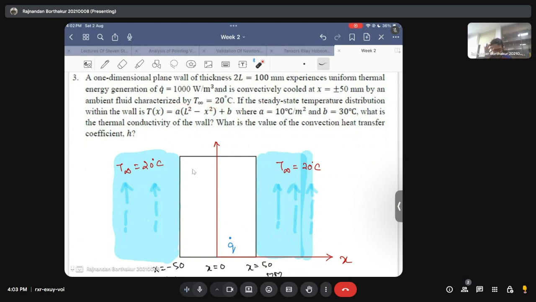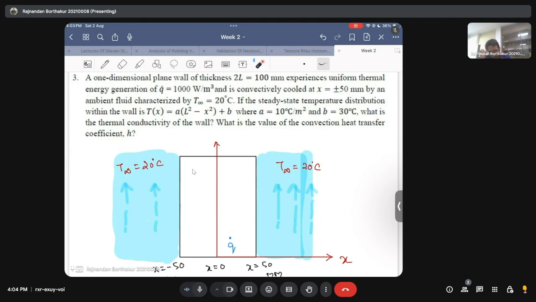Okay, so in order to give a better view of the problem, you can think of it like there is a heater inside a slab. This heater is generating heat inside this slab. Now, in order to dissipate this heat, because of, let's say, certain material restrictions, you are basically cooling the faces of this slab by using an ambient fluid whose temperature is equal to 20 degrees Celsius. Okay, that's what the problem has stated until now.